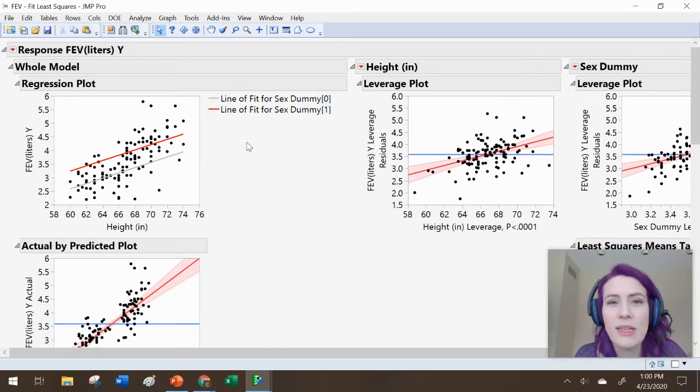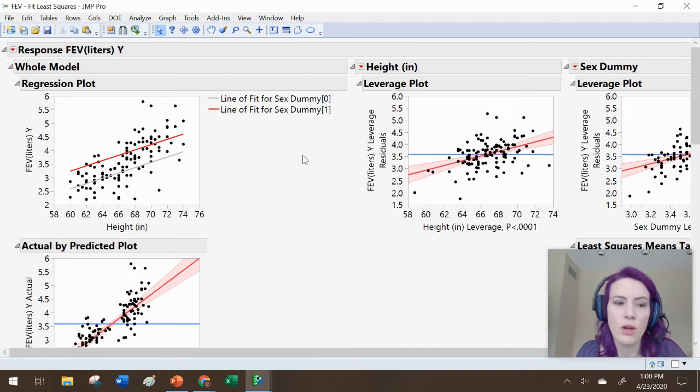Well, they're parallel, so they've got the same slope. And actually, as it stands now, we forced them to have the same slope. Once we get to video number 6, we'll be allowing for the fact that maybe they deserve separate slopes. But for now, they have the same slope. It's just that the line for the males is some constant amount above the line for the females. So the y-intercept for the equation would be higher for the males than for the females.